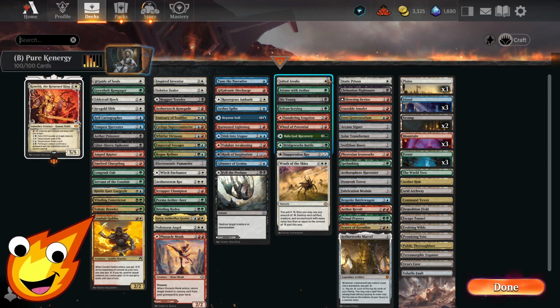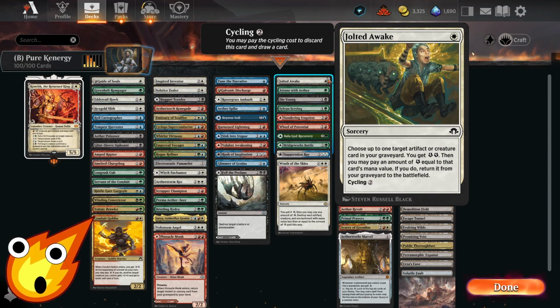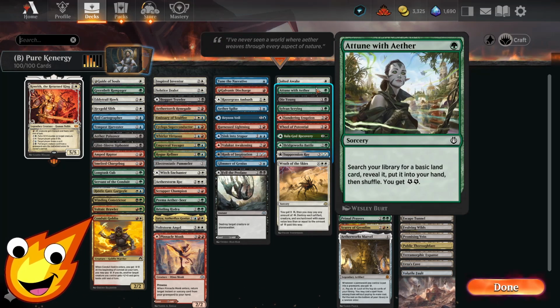As far as we go into the sorceries, now we have Jolted Awake here to bring something back from the graveyard to our battlefield. You can also utilize it for cycling if you don't need it to bring something back. Attune with Ether is one of our few cards here to help us ramp, to dig out a basic land for us and then put some energy into our deck.